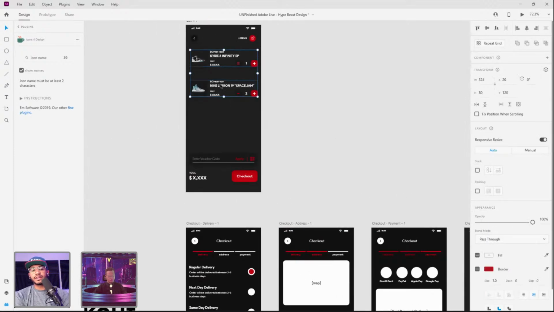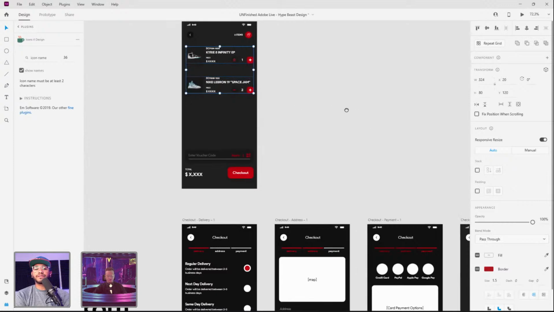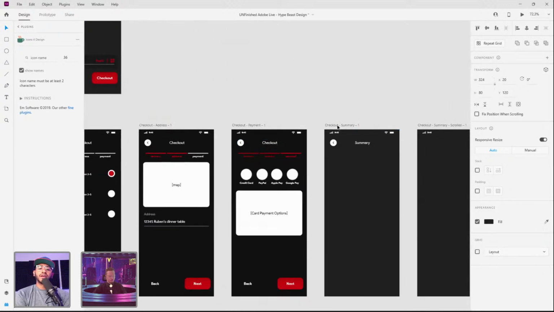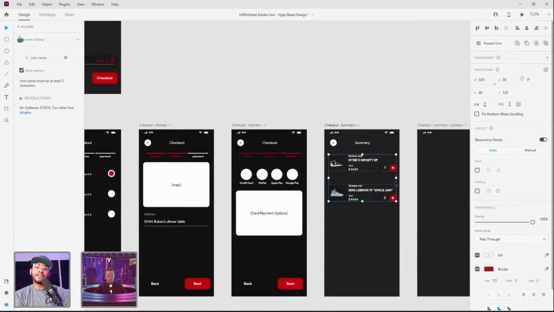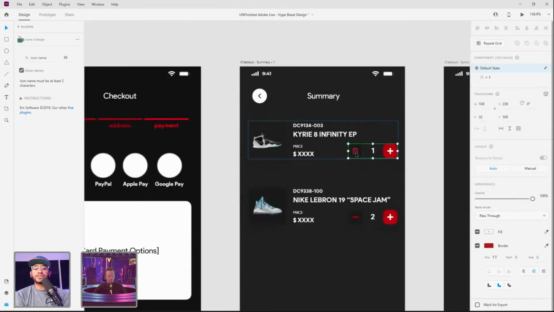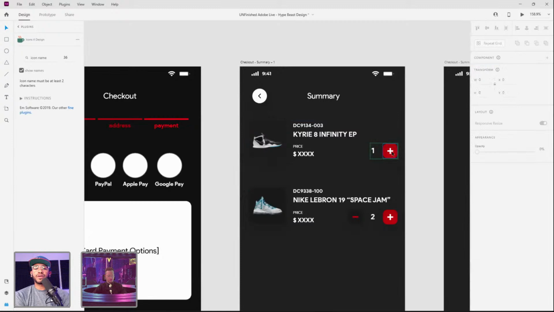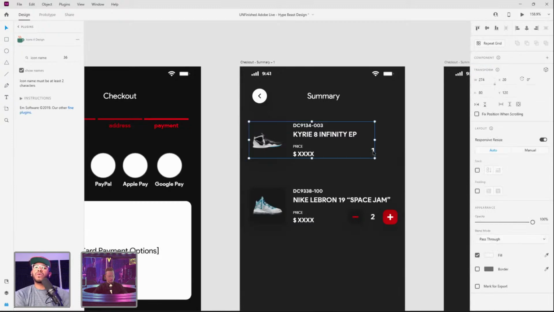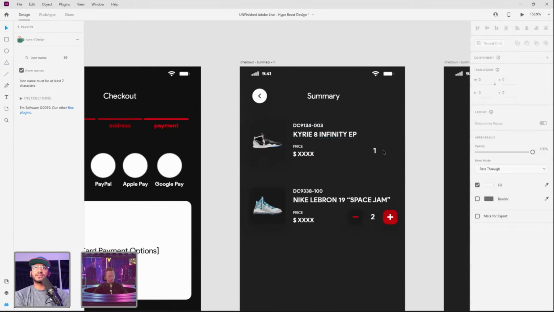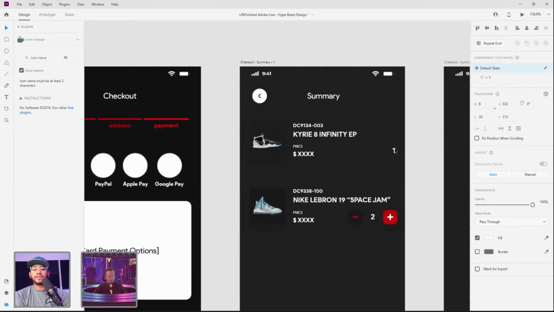Run those what-if scenarios in your head and also bounce them around with other designers and developers. What if something like this would happen? What would happen then?